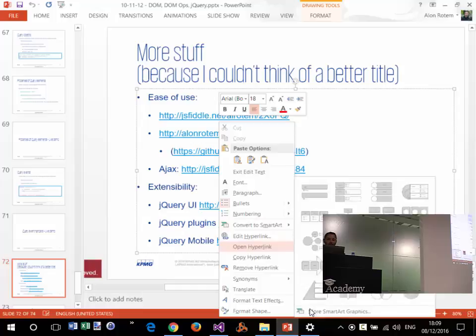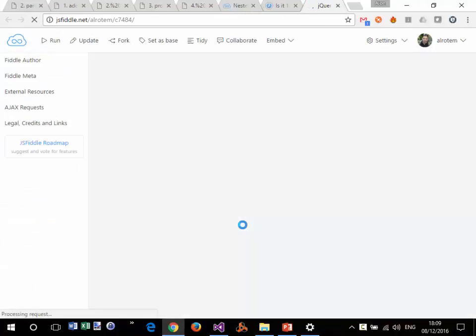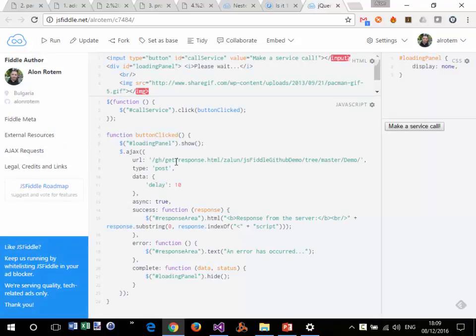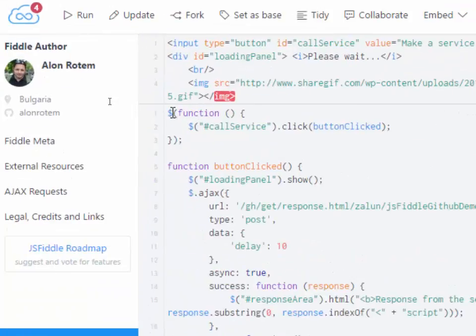As for Ajax, another example. If you want to use Ajax from jQuery, it's fairly simple. All you've got to do is call $.ajax.